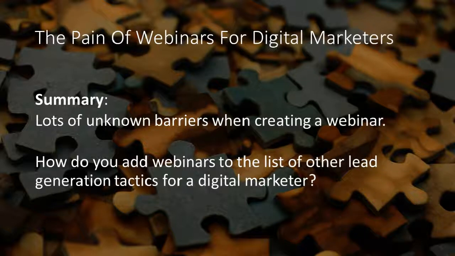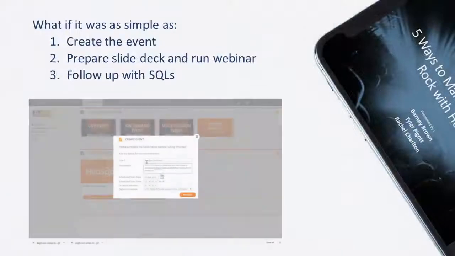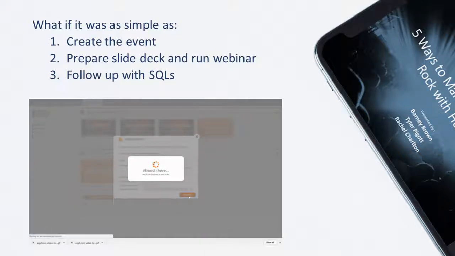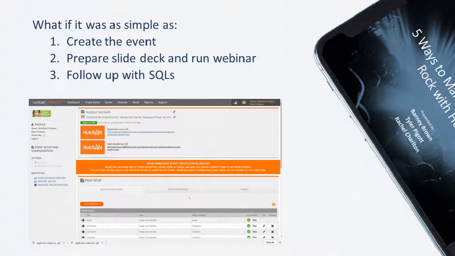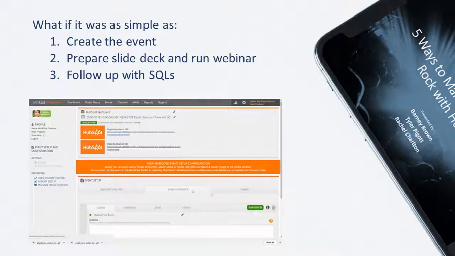So let's move on and talk about it from the salesperson's perspective. And Rachel, let's talk about what the Holy Grail would be. What if it was like this? So, Tyler, do you want to just talk about, I don't want to overly dwell on the WorkCast flow, but if there were an integration that looked like this, would this be beneficial to you as an agency?